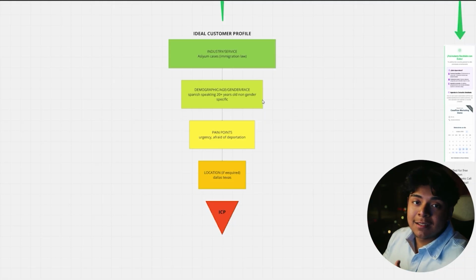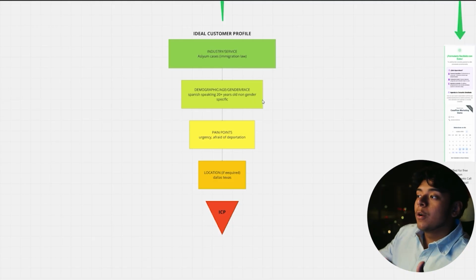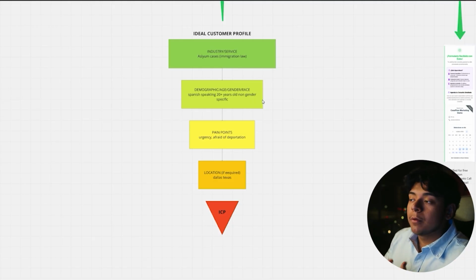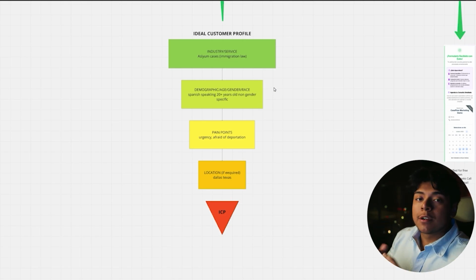Now, if they speak Spanish, chances are they're Latino or there's some sort of Hispanic background, right? So we kind of did touch on race a little bit, but we specifically narrowed down to Spanish speaking. If we go one step further, we now know we want people who are in search of representation for asylum, and they speak Spanish, they're over the age of 20, and they can be boy or girl, right?